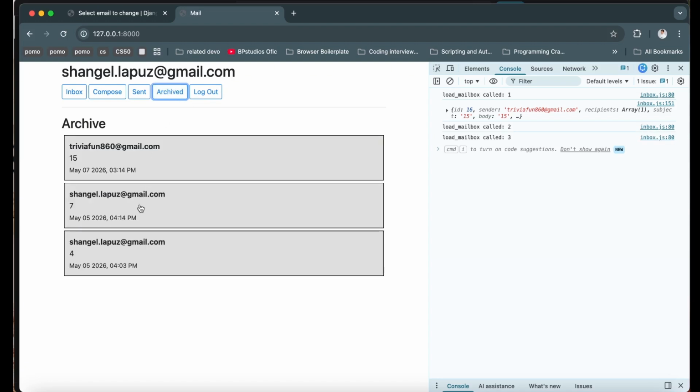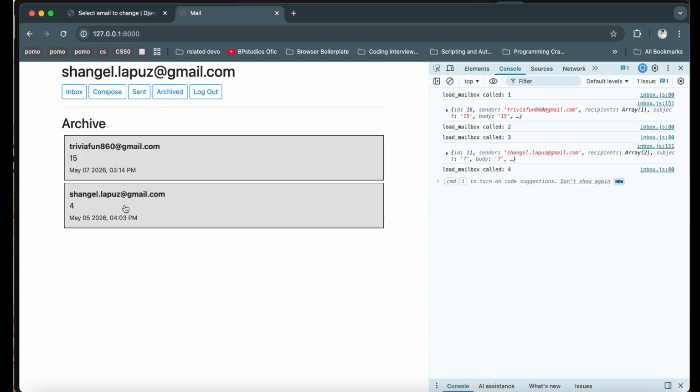Let's try unarchiving 7. The remaining must be 15 and 4, because when we finish this unarchive toggling, 15 and 4 must be the ones rendered in our archive. So we're still in the archive view. Let's try unarchiving 7. Now this shows 15 and 4. Let's go. We solved every issue so far and our archiving system is now good to go. Thanks.